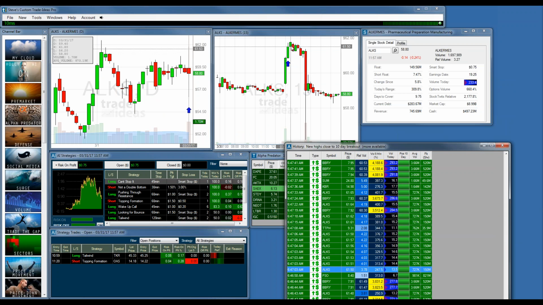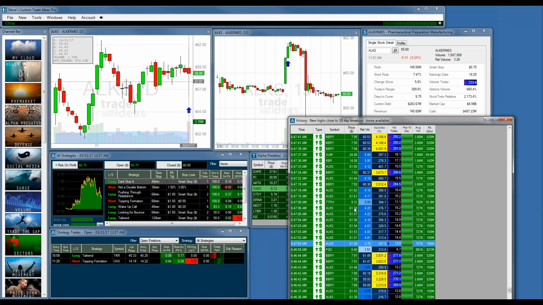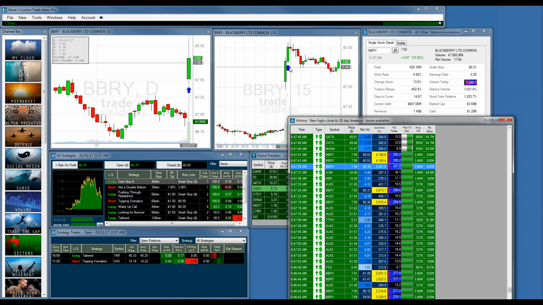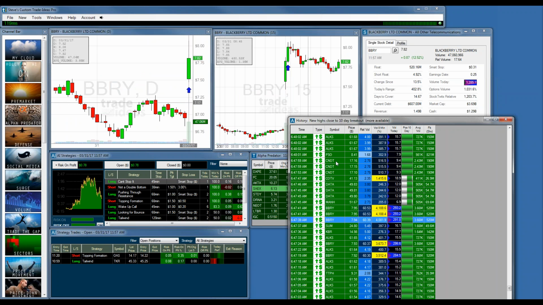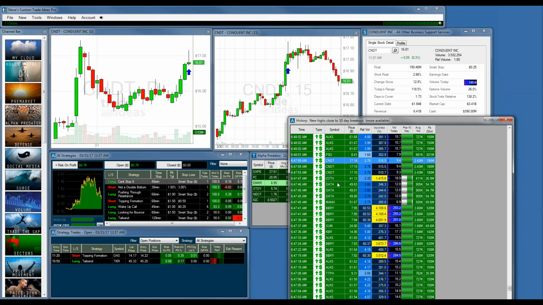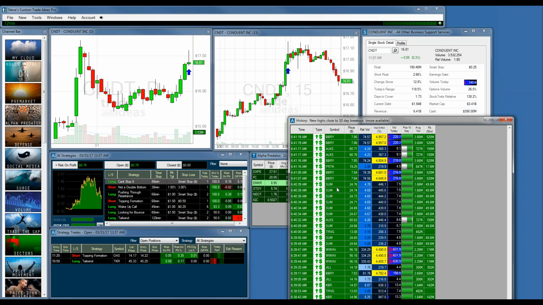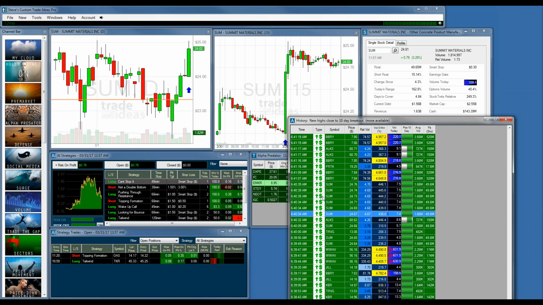And it was coming out making highs, and now it's a different type of animal, it looks like. What was the BBRY? This thing was coming out making highs again earlier with the blue tag. So doing this on the weekends or the evenings and scrolling back in time gives you all the ability to kind of see what's going on with the alerts.